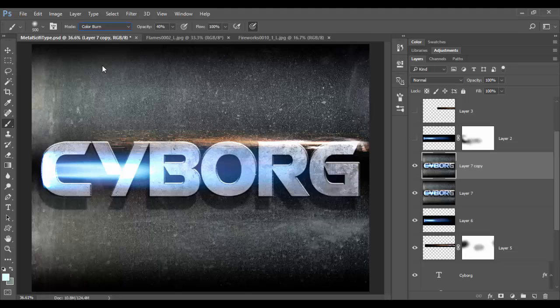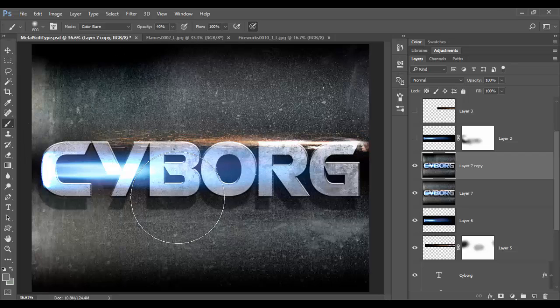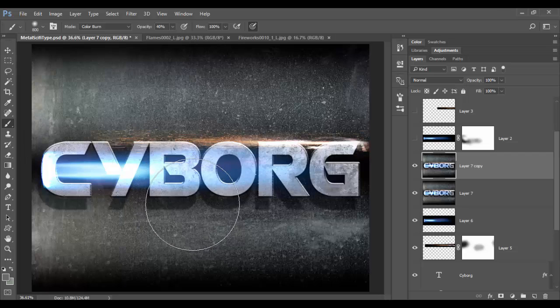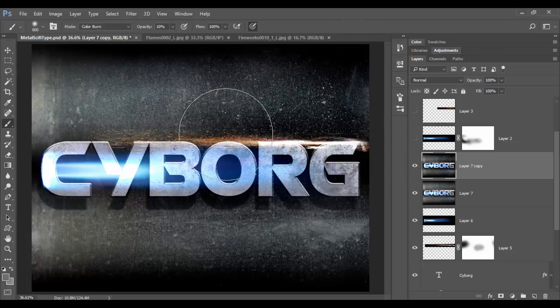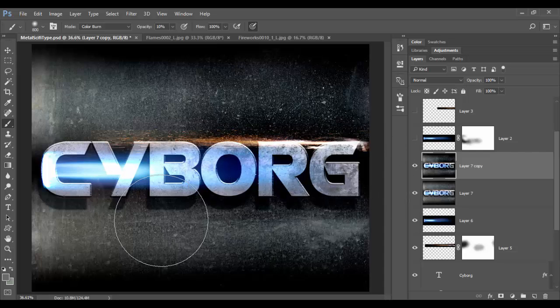So I'll use color burn first, and what I'm going to do is just hold Alt or Option to get my eyedrop tool and select some sort of gray in there, and I'll make my brush quite large here, and as I click in here you can see how dramatic that is. In fact, I'll do Control Z or Command Z on the Mac. It's quite dramatic. I might drop it to maybe 10%, and that gives me a little bit more control over this. Now I can sort of heighten the darkening quality, just by going in there and messing around. So I can come in here and, basically wherever I want to make it more dramatic, just darken it up.